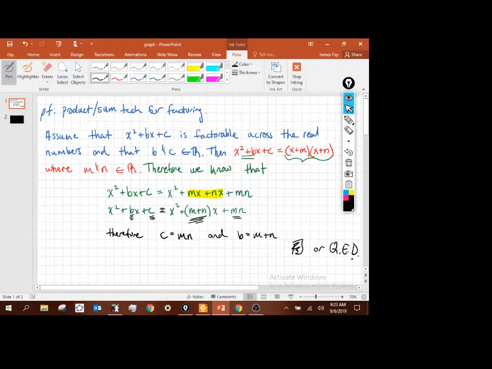I don't exactly remember the phrase that it is in Latin, and if I did, I probably couldn't pronounce it anyway. But it essentially says what we've been asked to show, we have done that. Or what we set out to prove has been completed, okay? But that, guys, is the kind of algebra that we are working our way towards, all right?